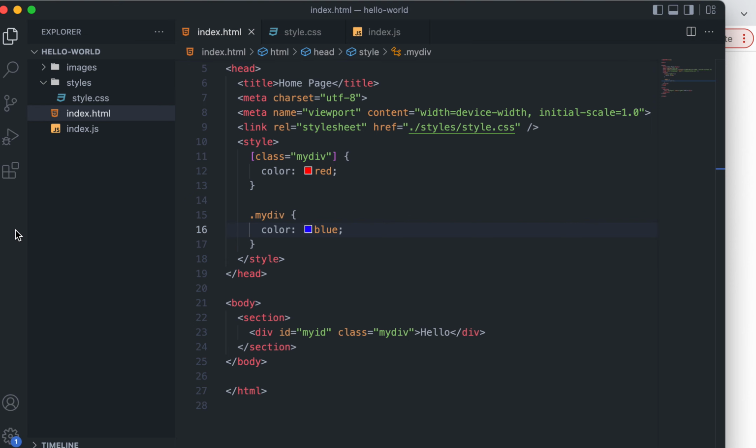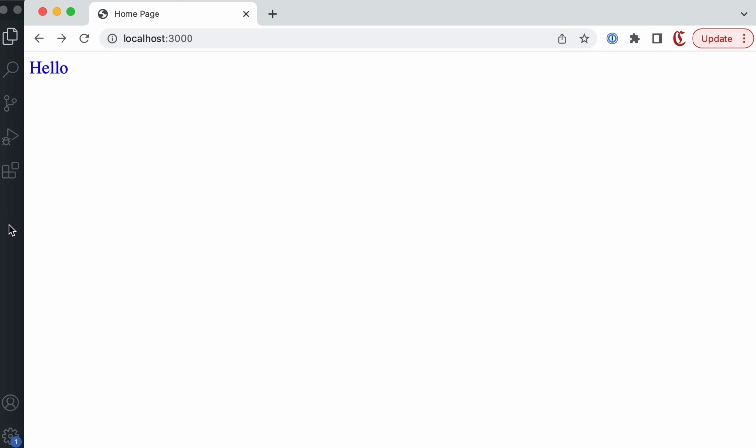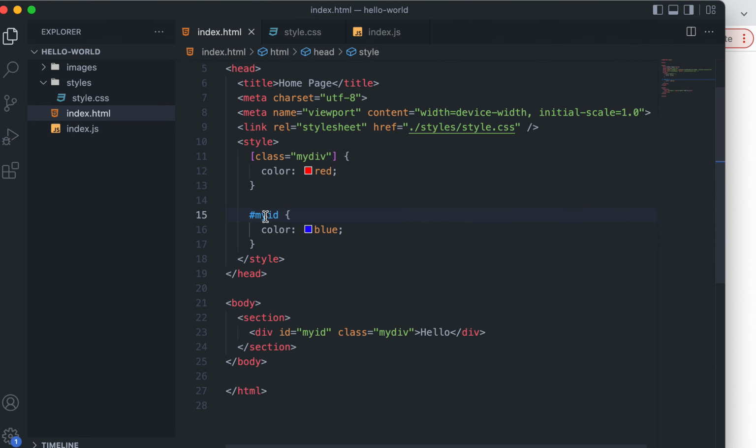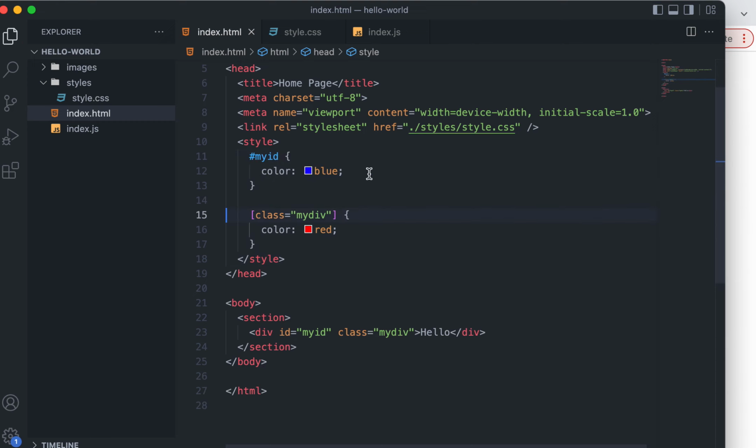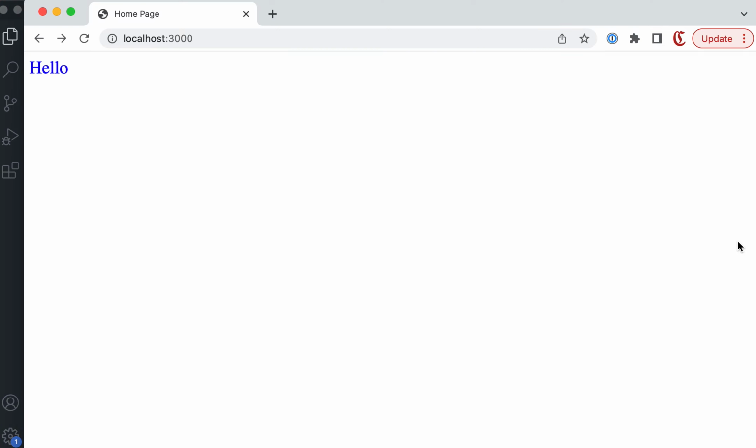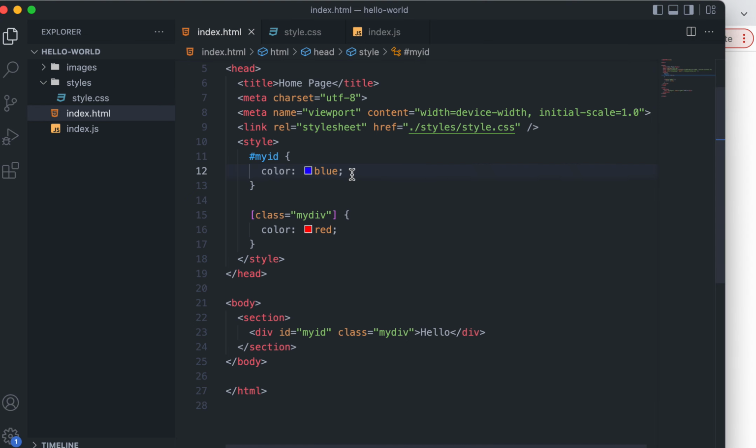Okay, but that will not be the case when the specificity is different. So for example, let's say I write my id here, my id is blue, right? Then it is blue. But why is it blue? Not because it is coming later, but because it has higher specificity. So you see 1,0,0 is its specificity, and here it is 010. So irrespective of where it is, even if it is before, the priority will always be for blue because its specificity is higher. You see I refresh, but still it is blue even if it is coming before.